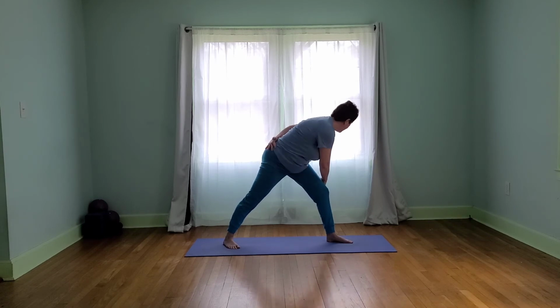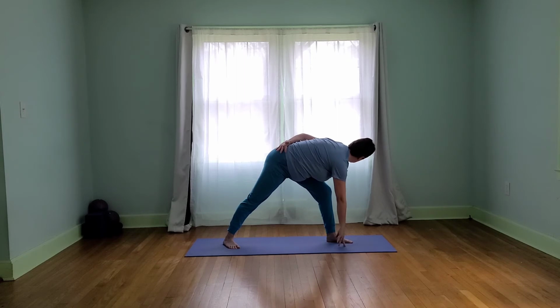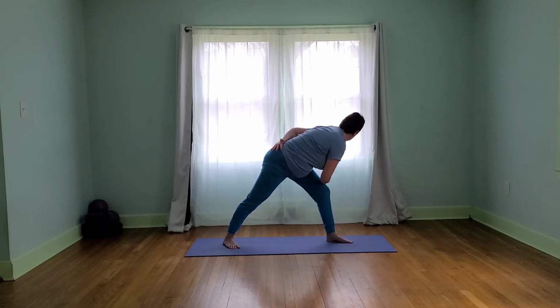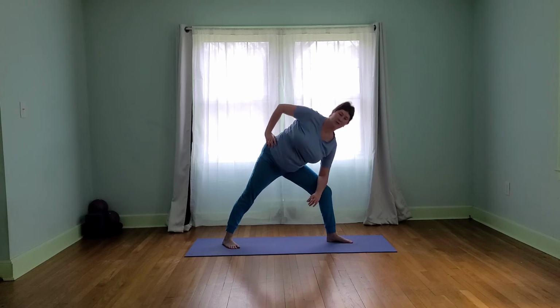Hand to our thigh, other hand around. We can take this as deep as we choose. Some people may even go there. But for what we're doing, this is best. Let's unwind back to the side angle. Play with that shoulder a little bit. Reverse warrior.